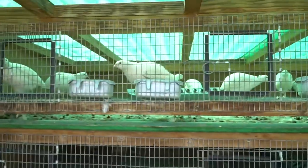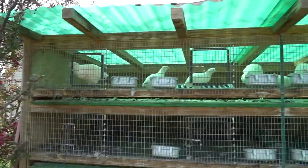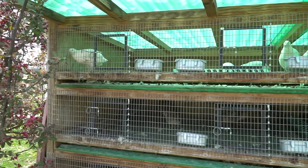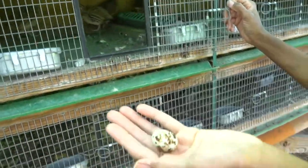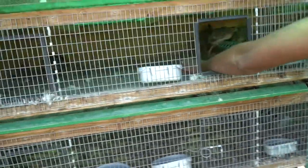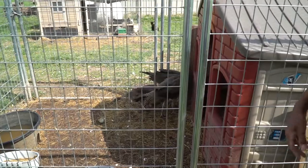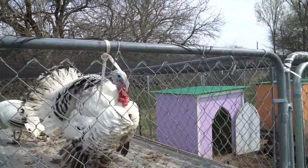The way we keep them it's easier to take care of them, easier to keep an eye on them, and it's easier to collect the eggs. The quail eggs are actually a culinary delicacy — a lot of money — but we charge three dollars a dozen because once they start laying, they start laying. They're about the size of a smaller egg; our normal size eggs are about a size or two bigger. You just cook them like a normal egg. It takes them about three years to get their full tail feathers, and the girls take three years to even lay eggs, but they live for 50 years.